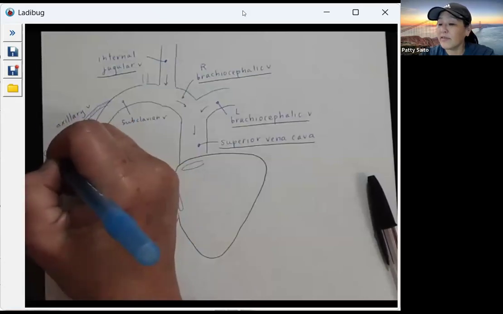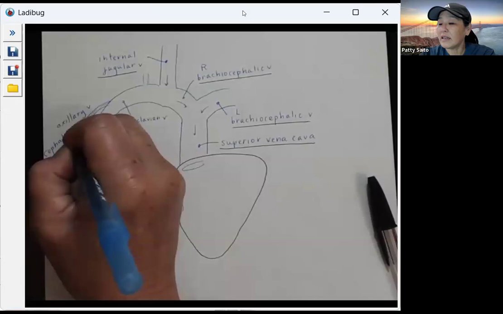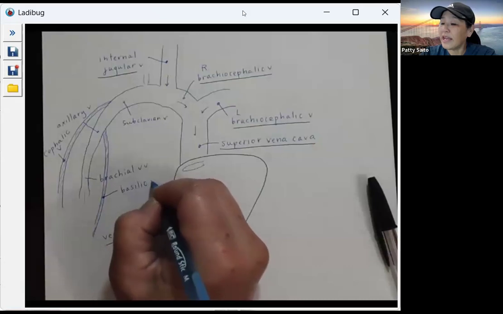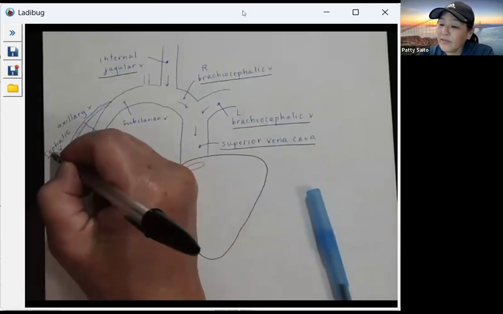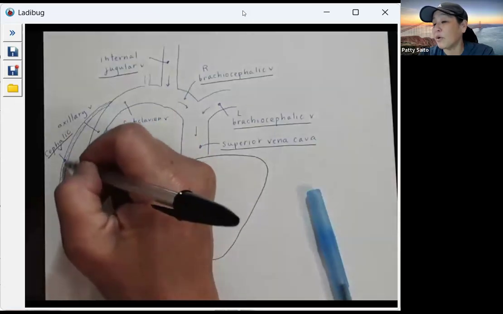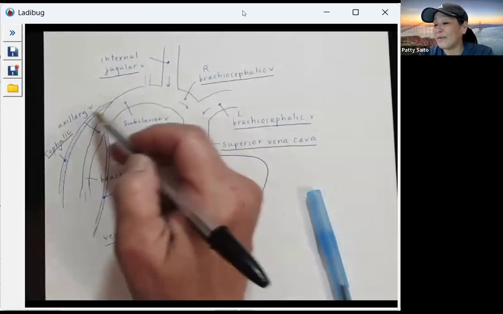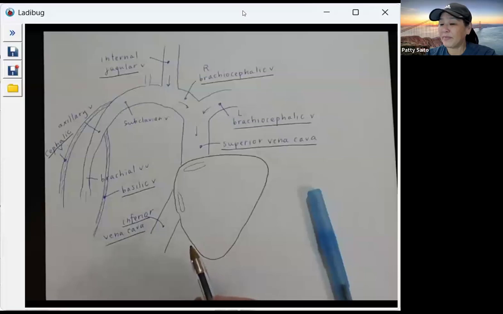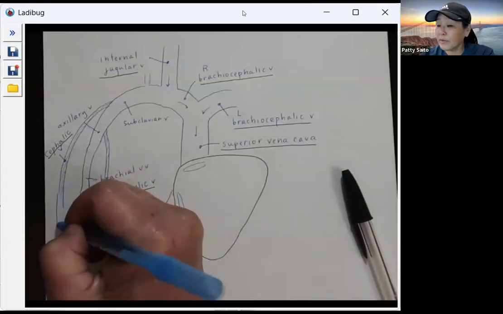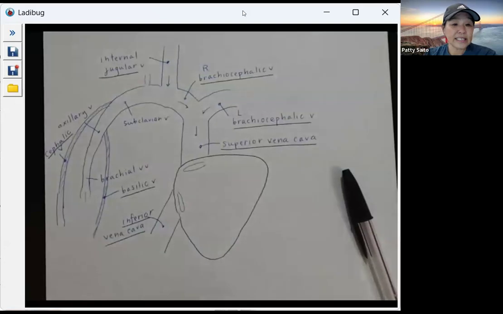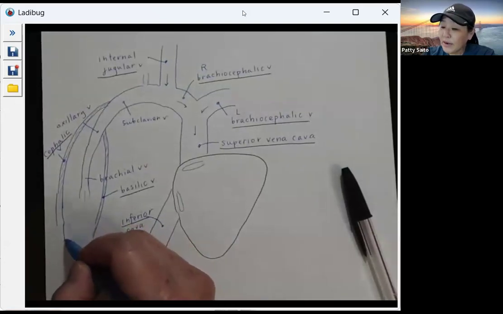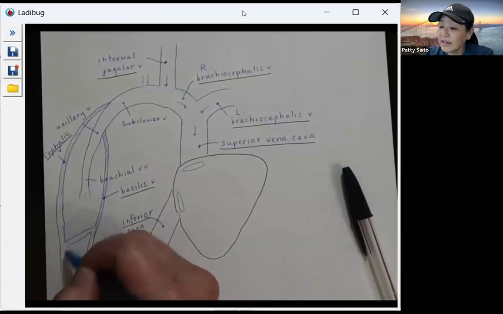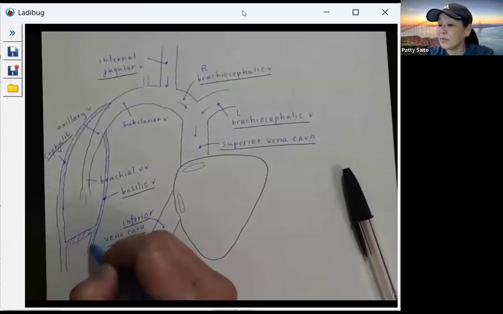This is called the cephalic vein, and this is called the basilic vein. All right. Cephalic vein, it's closer, like it's going toward the head, but not really. And basilic vein, I'm not quite sure why they call it the basilic vein. All right, but these are superficial. They're right under the skin. And at some point down here, they join together. There is a common vessel kind of between them. And again, these are all superficial.